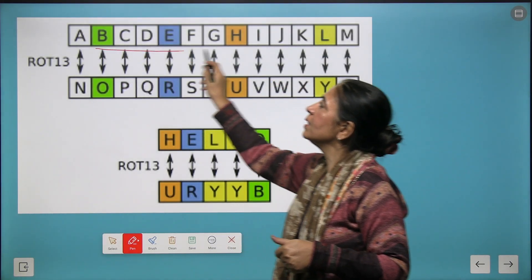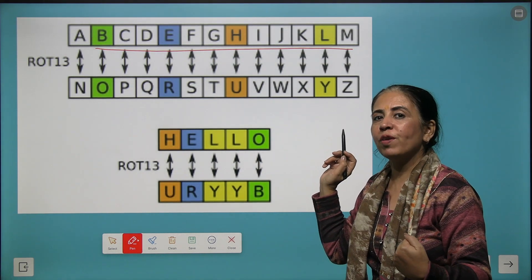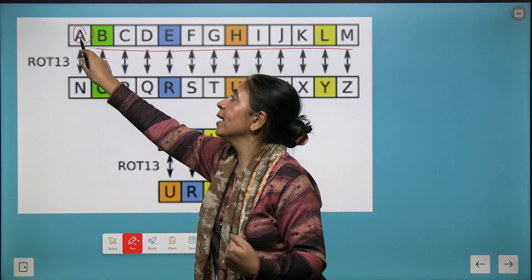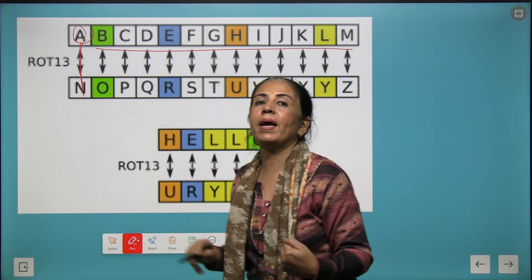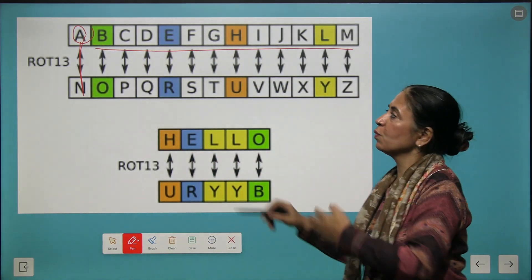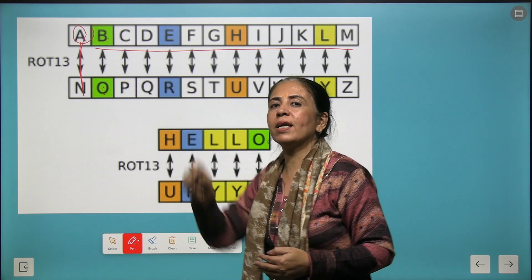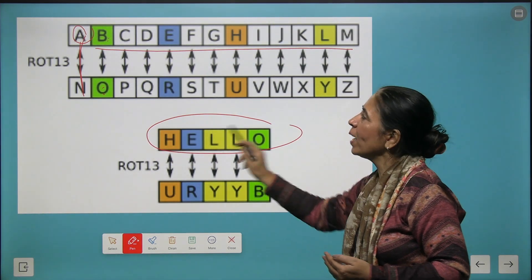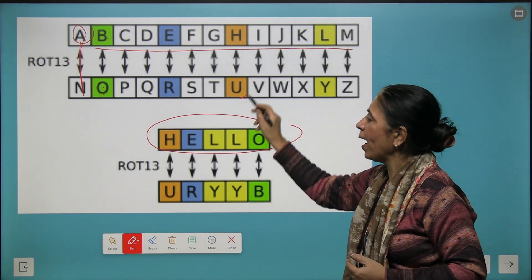A very interesting trick applied here. For the first 13 alphabets, we have the next representation of the next 13 alphabets. If we have A, it gets replaced by N. If we have N, it gets replaced by A. The same pattern is followed further: B is replaced by O, and O is replaced by B. Now we have to write HELLO. Let's see where is H. H is replaced by U.